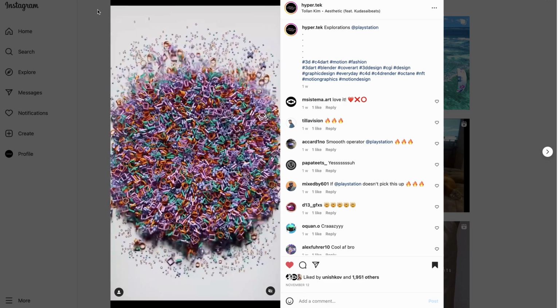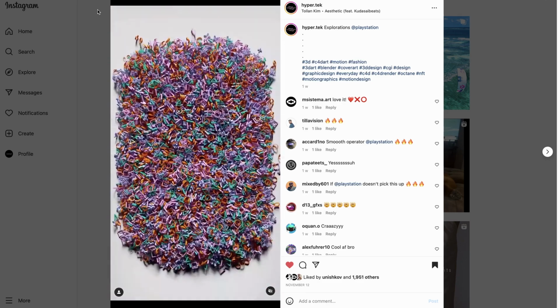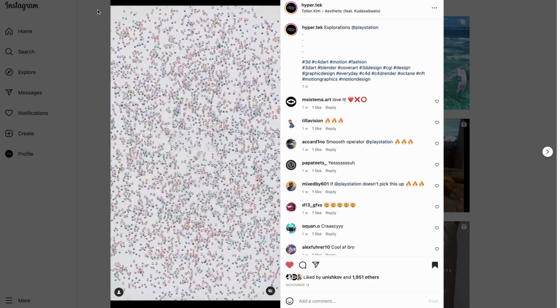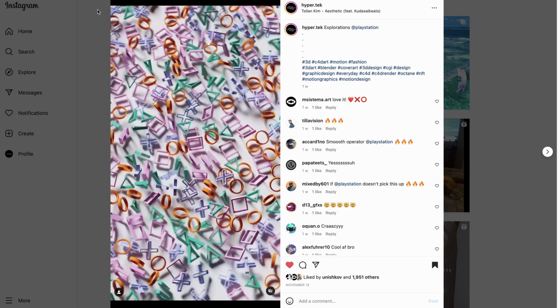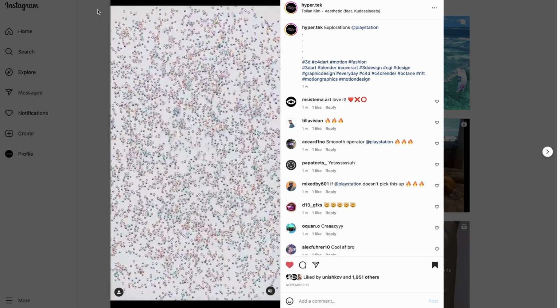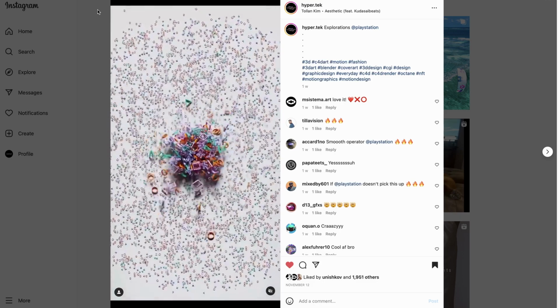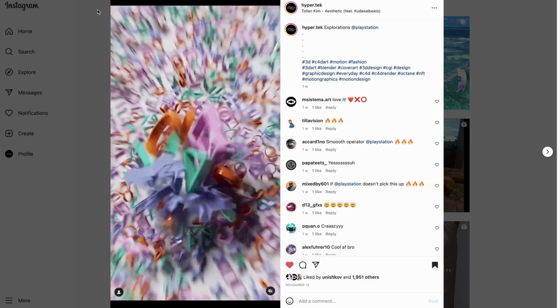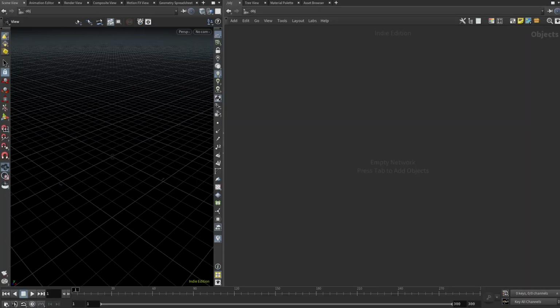This looks pretty cool, so I wanted to use the technique of scaling RBD, and I will show you how it works. Then I wanted to do this effect of RBDs actually filling the shape, and then we use the Boolean to slice them to the precise shape. So let's open up Houdini and see what we can do here.